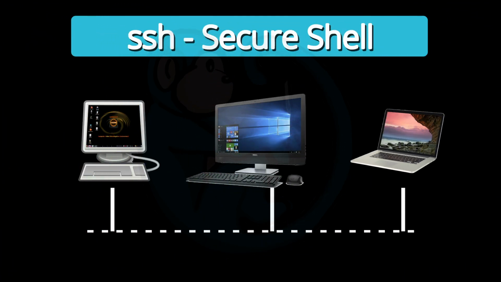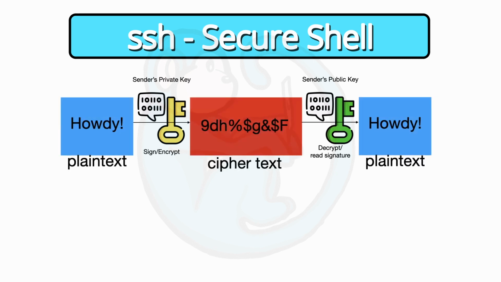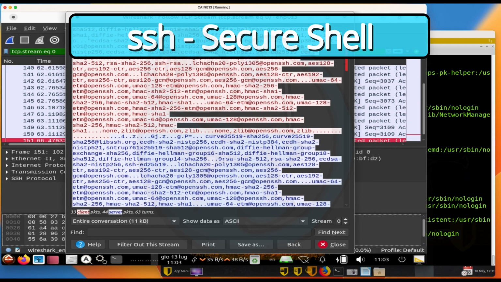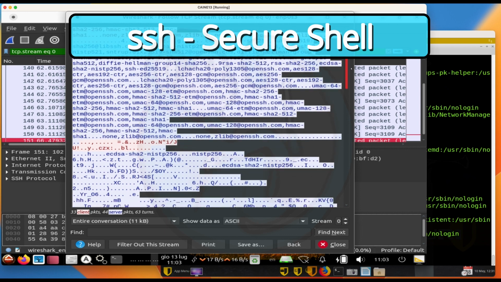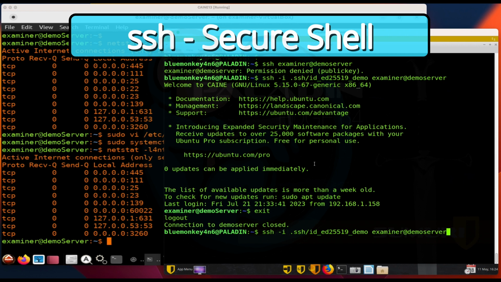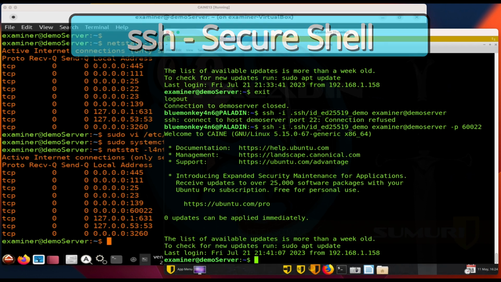The Secure Shell Protocol, better known as SSH, is a cryptographic network protocol that allows network applications like remote logins and file transfers to perform securely over an unsecured network. We learned how SSH uses public key cryptography to authenticate the remote computer and then allow it to authenticate the user if necessary. We saw the communication channels using public-private key pairs to encrypt a network connection. And then we also played with how the SSH server can be secured in different ways, including eliminating password authentication and also changing from the default port it operates with.